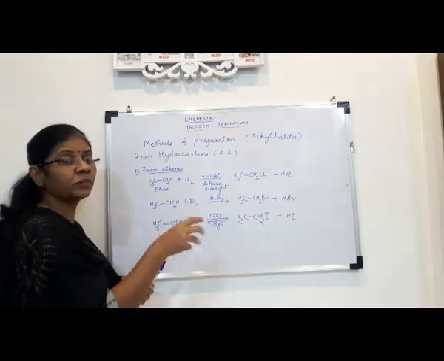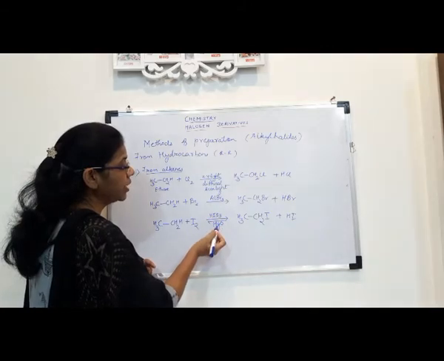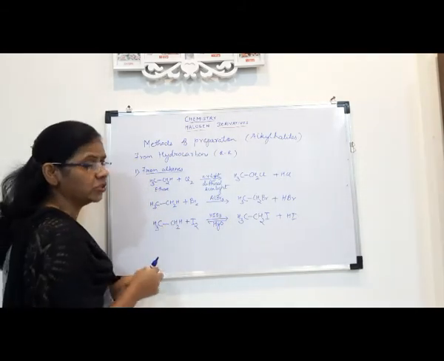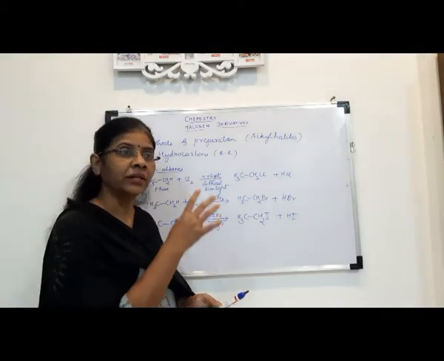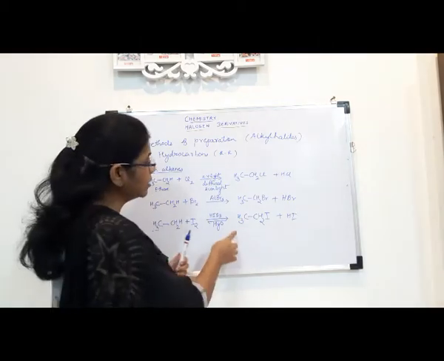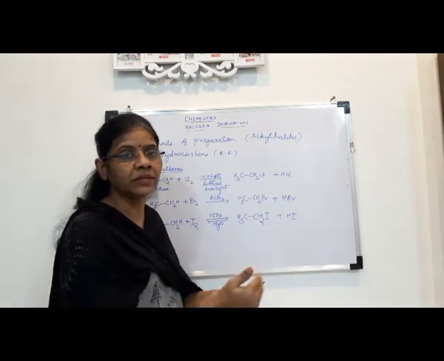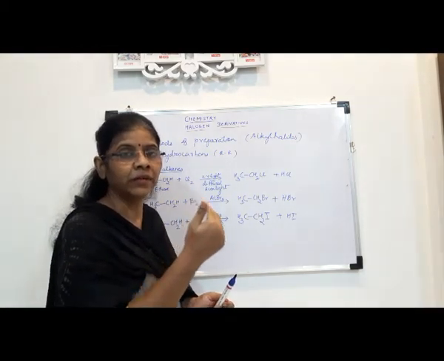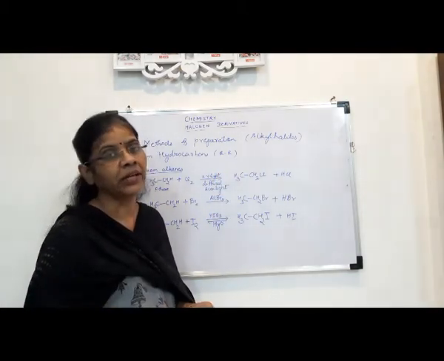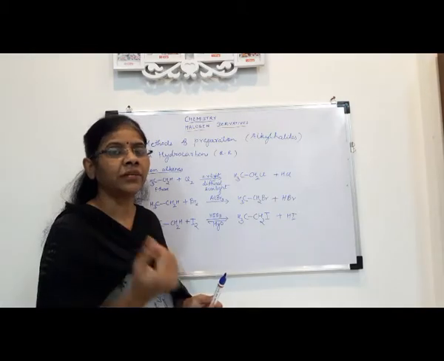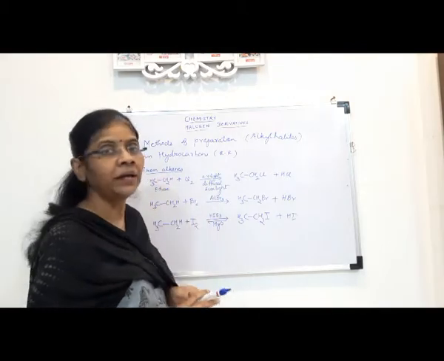Okay, so it has to stop somewhere, and in order to stop that, we have to use HIO3 and HgO, or HgO, correct? Mercuric oxide. Did you follow it? So these are the drawbacks: this is reversible, so it is not feasible, because then the reaction will not stop at a certain stage, it will not be limited. And in the same way, fluorination reactions are very violent reactions, and usually you do not carry out fluorination in order to prepare alkyl halides.